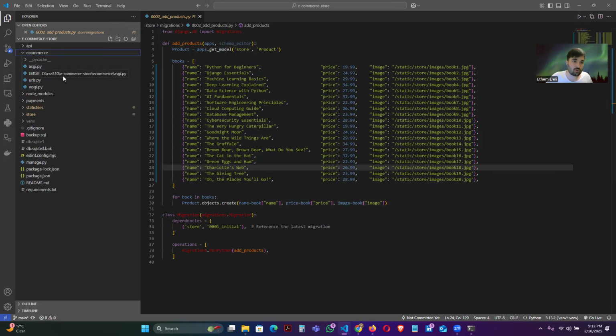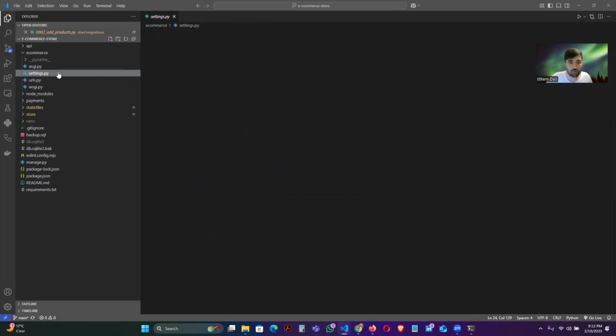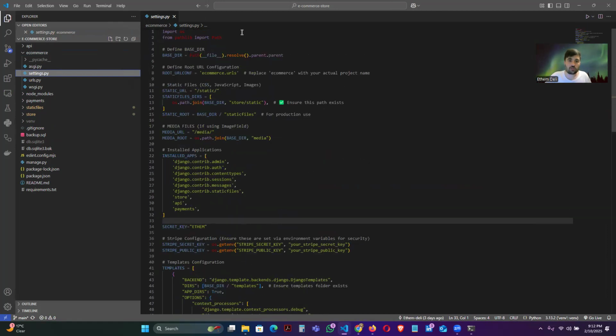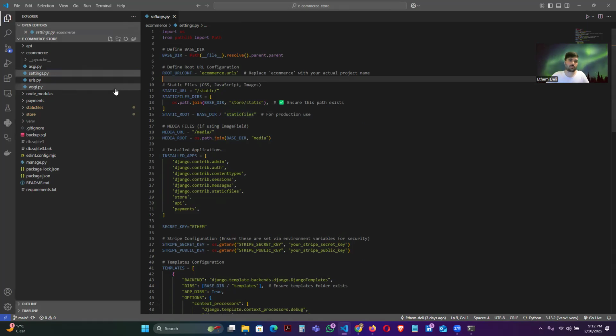You have to put your Python files and the settings, especially the settings, in the e-commerce folder. That settings file will be responsible for everything. You need to get the settings file and adjust your root, your URLs, statics, and store, which will be the part of your items and the HTML files and the other things for the web. Here you have to create a web secret key. In this case, I created my own.